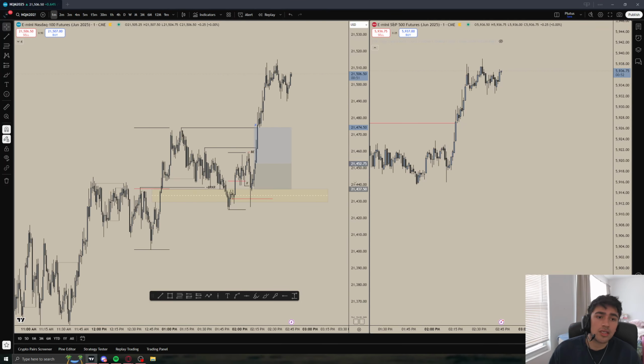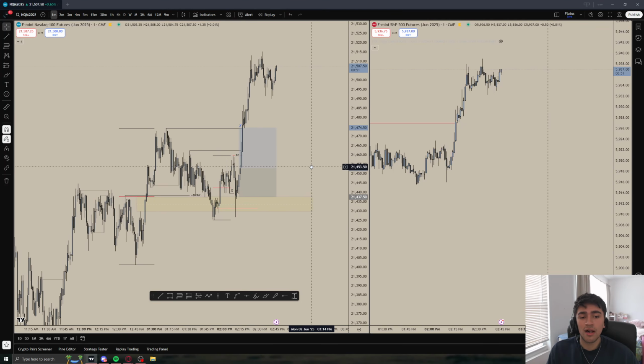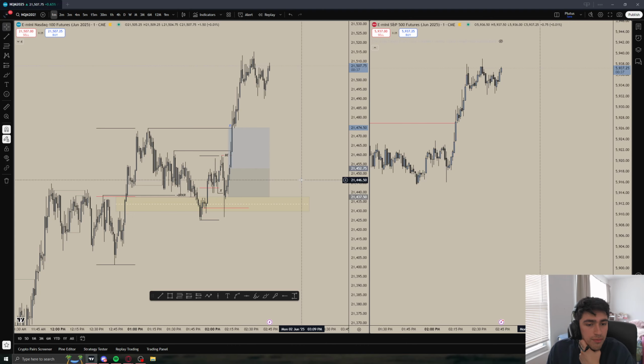Felt really good catching this trade after being on a 3-day losing streak. And the most beautiful thing about it too is I went from literally losing today to losing on Friday to losing on Thursday. No, sorry, on Friday I didn't take anything, to losing Thursday and Wednesday. And I was like, bro, this is such an L.